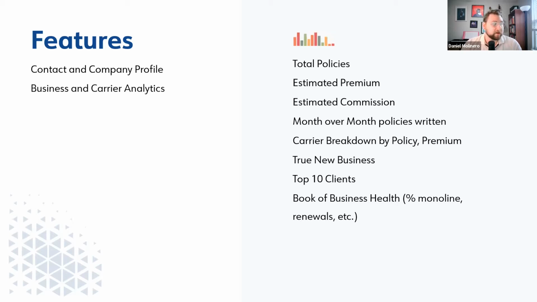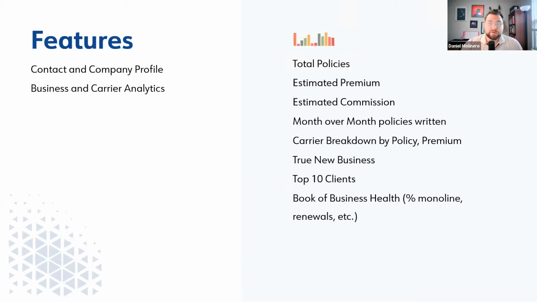True new business statistics, which means a policy that is actually brand new to your agency and not a rewrite or a remarket or just changing from one carrier to another. So your actual true new business on a month-to-month basis. And then even some other things like your book of business health, like what percentage of your clients are monoline auto or monoline home, how many new clients you've gotten over the past 6 months, how many clients you've lost over the past 6 months.